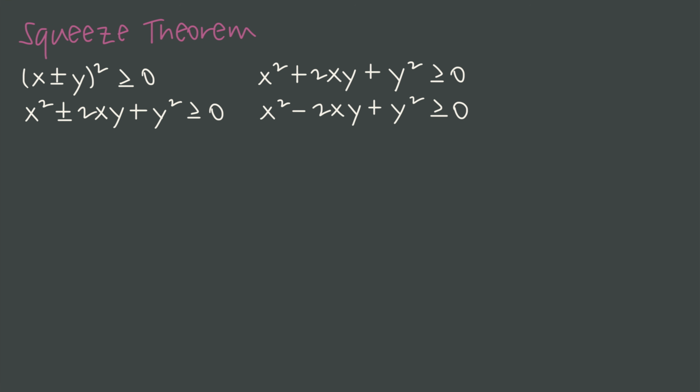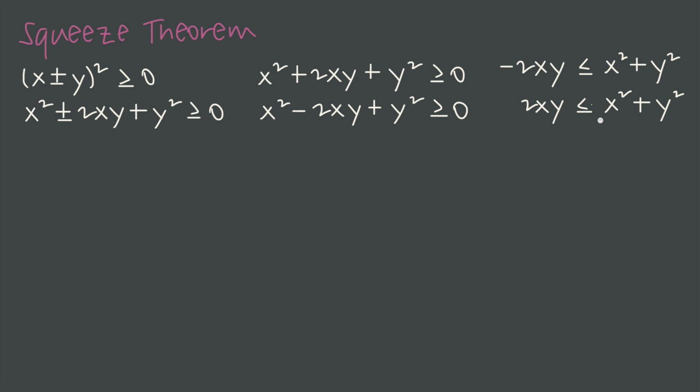And then continuing on, we break this into two inequalities. This sign here can either be positive or negative. We've put the positive here in our first inequality, the negative in the second inequality. So we just separated this into two different inequalities. And then from there, we're isolating these two xy terms to one side of the inequality, moving everything else to the other side of the inequality. Or another way to say that is that we've solved both of these inequalities for x squared plus y squared.